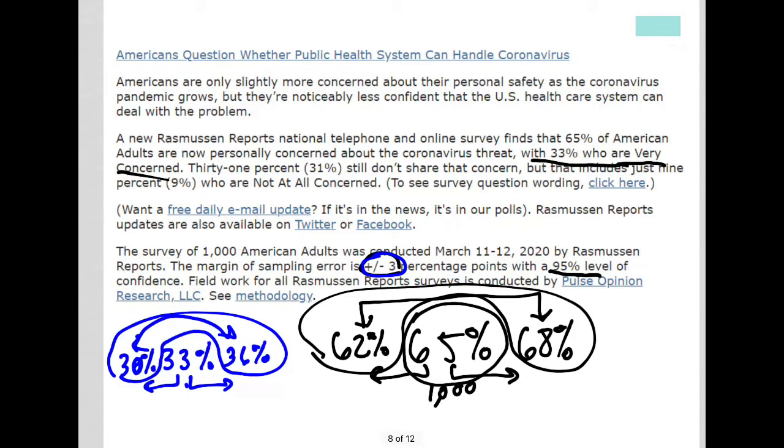Like I said, good research, they'll tell you their margin of error. But most people don't look for it. They just read a headline and they just take it for what it is. So not only should you look for small things like that, and that kind of tells you about the researcher's variability, you should also look at the methodology to see how they actually gathered their data. The methodology should tell you what type of sampling they used. Did they use a convenience sample? Did they use a random sample?